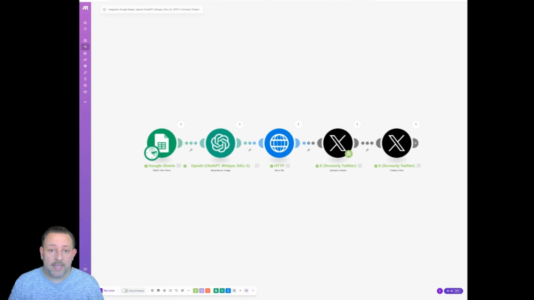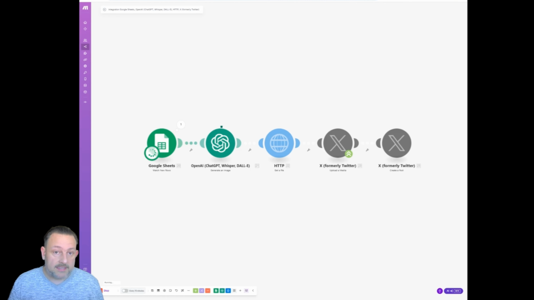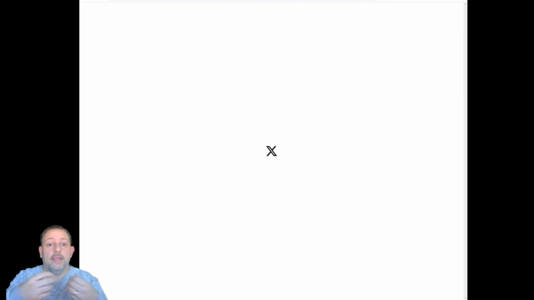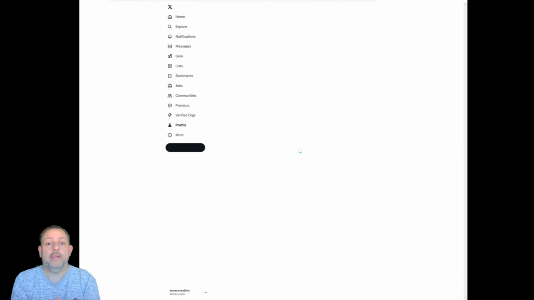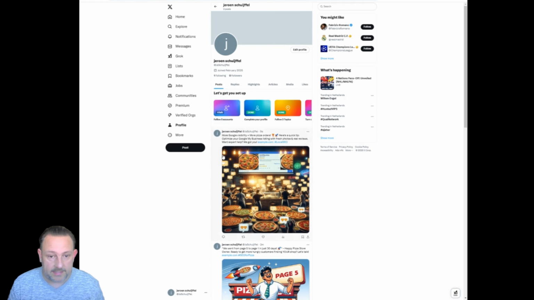The scenario is ready, and voila, we have a tweet with an image, with the text, and now we can set this on autopilot, and it's working for us, and we generate tweets automatically with an image, and I think this is really great. And then we can interact on it, and we can build connections without manually posting and making images, and I think this is a great way to automate.